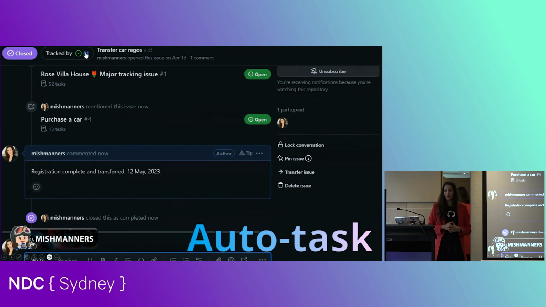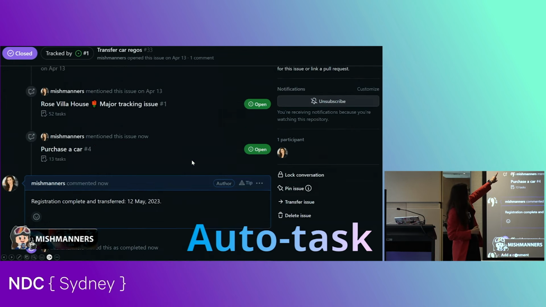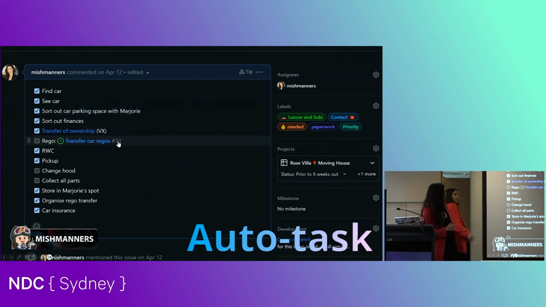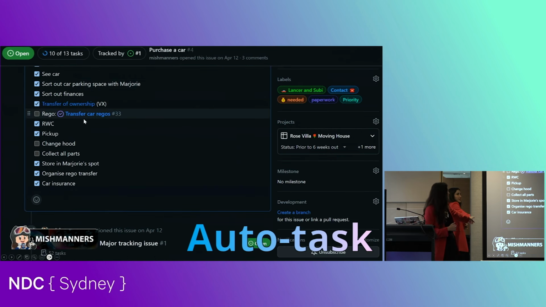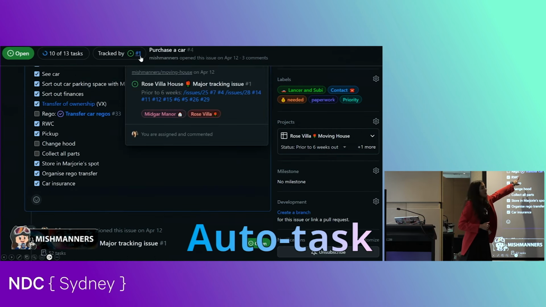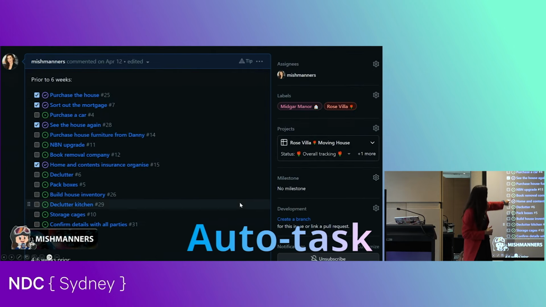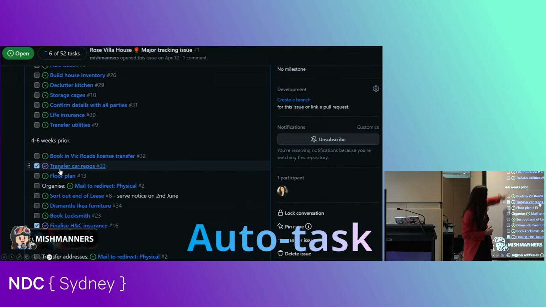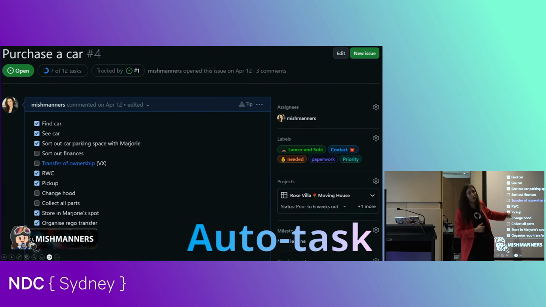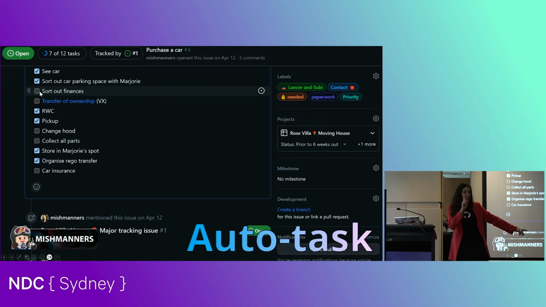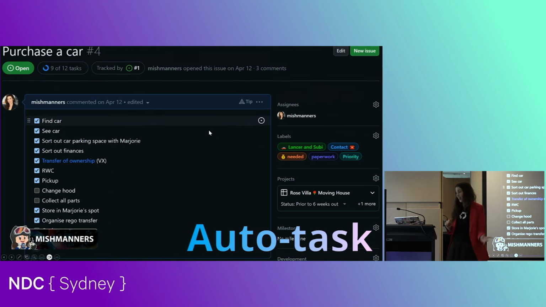Now, if we go back to where this is originally tracked in number 1, it's going to take a second to go over. Yep, so if we go back to here, we can now see that that task list is now marked. Let me come in here. Now marked as, where is it? Purchase the car at the top. It is now marked as complete. I didn't have to go and tick that box off. Because I closed the issue, it ticks it as a done task in the original tracking issue where it was originally tracked, which I think is really cool.